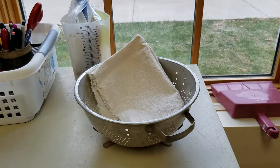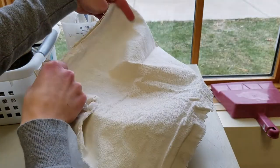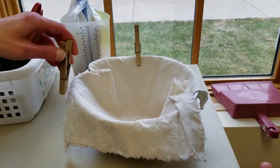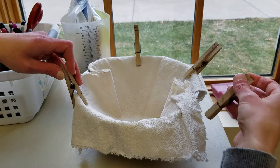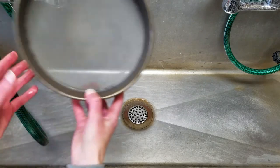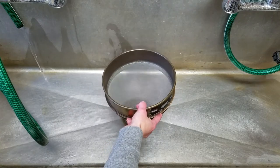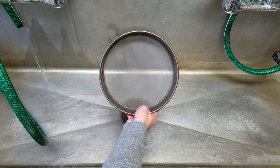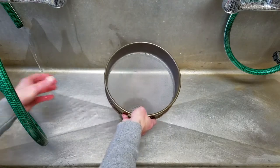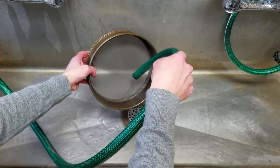We'll need some other things in place before we start floating our sample. The light and heavy fraction will be poured into fine mesh screens and transferred to unbleached muslin to dry. We get the muslin ready by using clothespins to fasten it to a colander. After we immerse the soil, we'll pour off the light fraction into a geologic screen with a number 40 mesh, which has 40 openings per inch in both directions — much finer than a normal window screen. This captures incredibly small material, including tiny seeds. Rinsing the screen before we start makes sure there's nothing left from a previous sample.